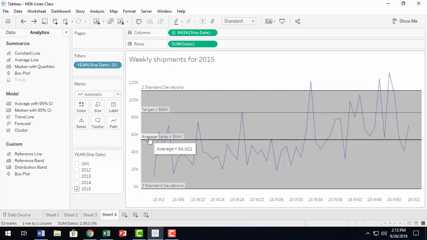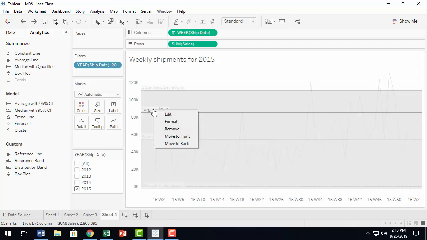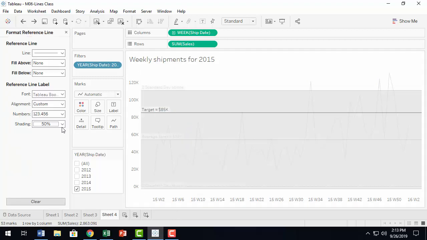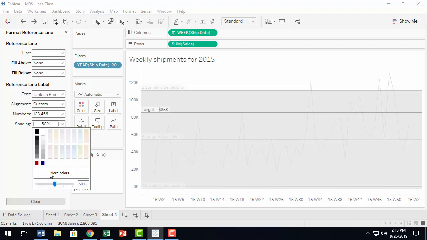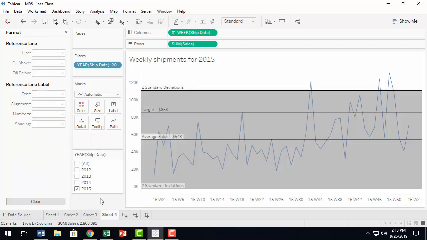Okay, here if you want to remove the shade, it's kind of a shaded box. You need to do some formatting here. All right, so then the box shading is gone.